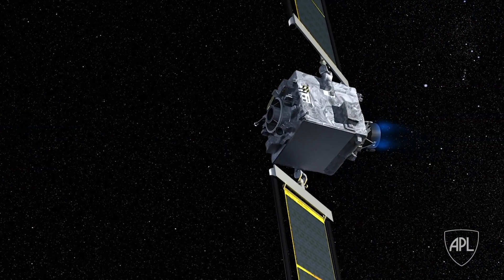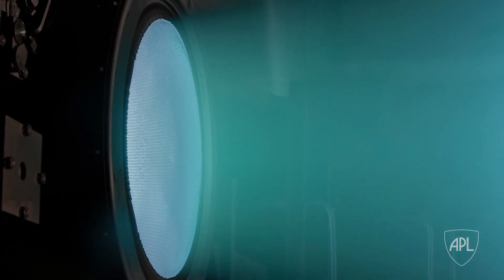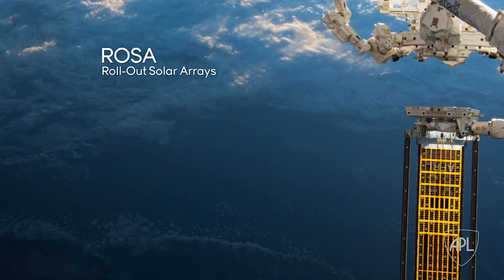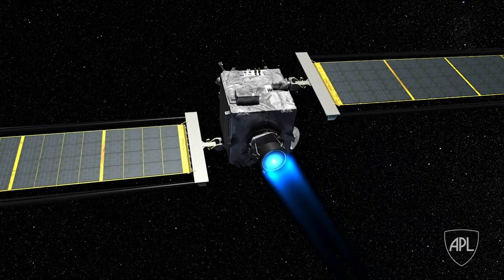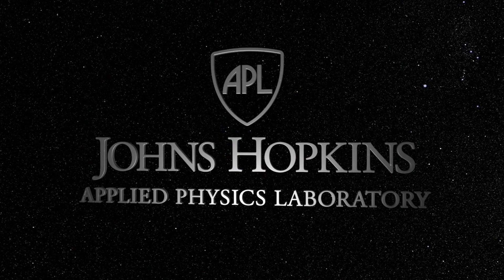The other part of this is the propulsion system we're demonstrating. The NextC propulsion system is utilizing a new generation of gridded ion propulsion technology, and it's what we're using to allow us to get to the asteroid and also allow us a flyby of an object prior to our actual encounter. For this vehicle to supply the power for the electric propulsion engine, we needed higher power output. ROSA allows us to have a very compact and light mass for launch and then deploy really large arrays once we're out there in space. Our planetary launch window opens on June 15, 2021, and we will impact the asteroid in 2022. We're very excited to be NASA's first planetary defense mission.